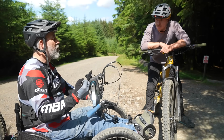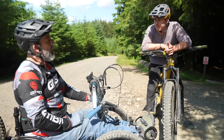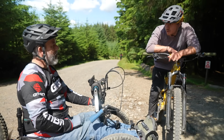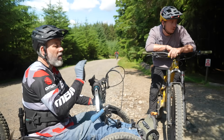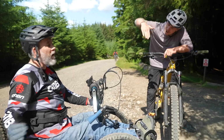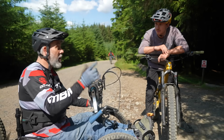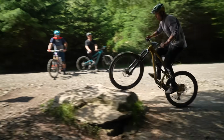Let's have another go. What bit did you struggle with? I think I'm good at getting the front wheel up. That's what they all say. It's shifting the weight forward to get the rear up. I think if you've got enough momentum coming out of that corner, you should be all right. Lift your front up and just roll right over it, and then kind of wrap the feet. Yeah, and ride right over it with a bit of momentum. Momentum's key. Okay, all right, let's go.